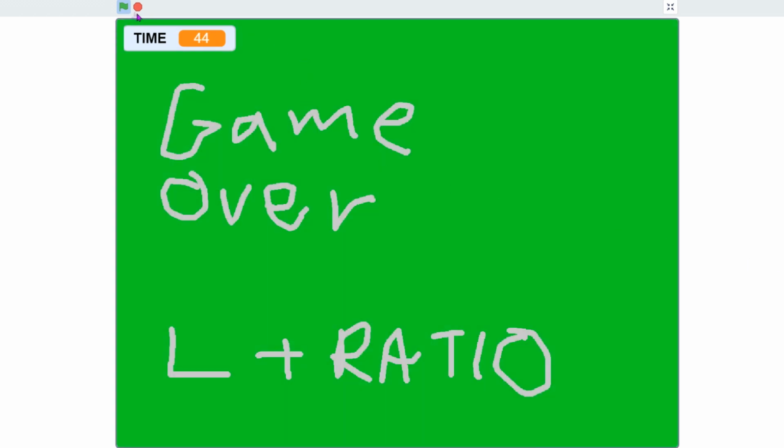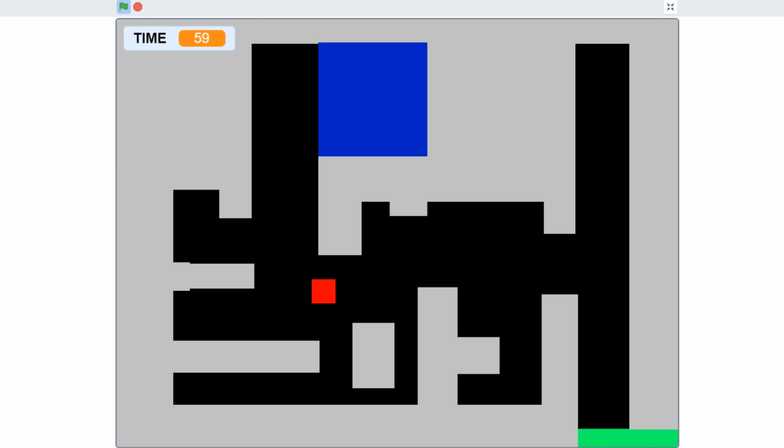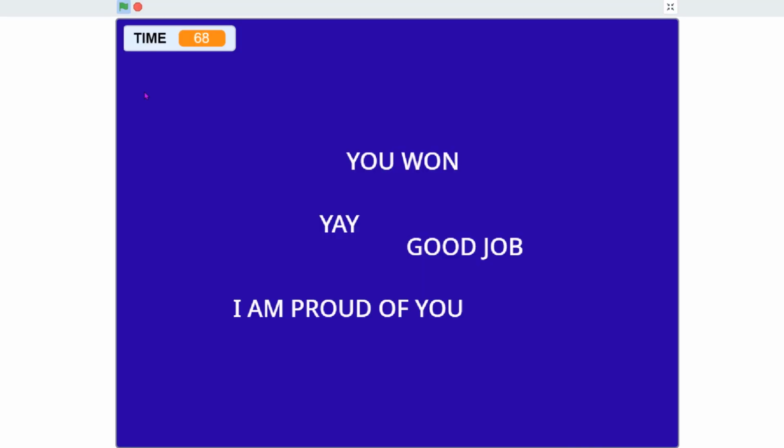How did you make so much? I failed, okay. Hold on. Oh, this is so stressful, actually okay. He's actually so cracked. Now. Can he make it? Oh my god, wait. You won! Just 68 seconds. 68 too many.